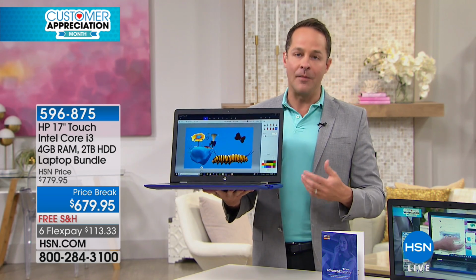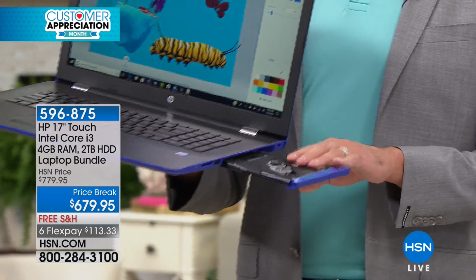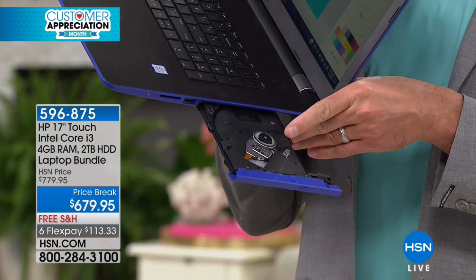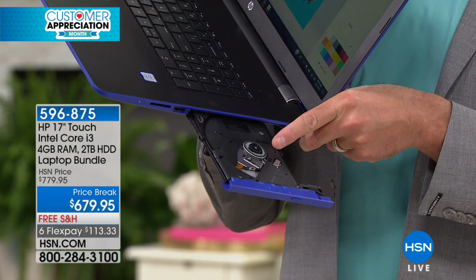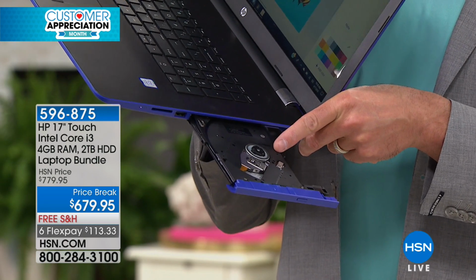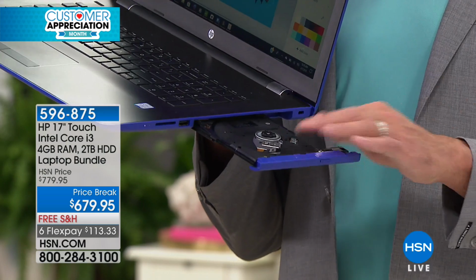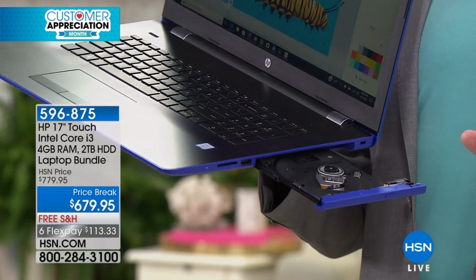Oh, you know what else they made sure this is in today? And this is a big thing. Only about 1/3 of new computers in the US have an optical drive. Your new computer has an optical drive in it as well. So you know what that means, right? This means you can watch movies. It means you can listen to music. It means you can play data. It means you can burn all those things as well. This is a multi-layer optical drive, so whether you're watching or burning or listening or playing data or moving files from one computer to another, you are fully ready to go here with every accessory that I can think of.